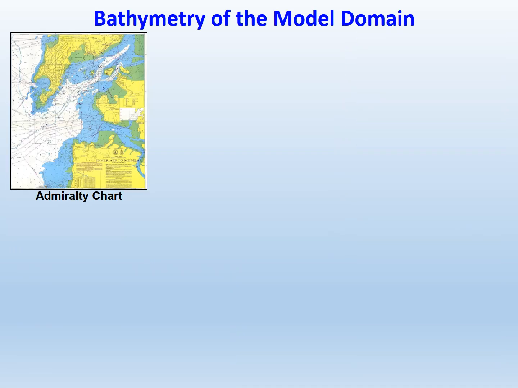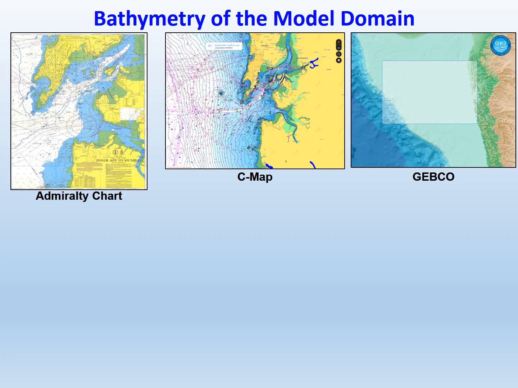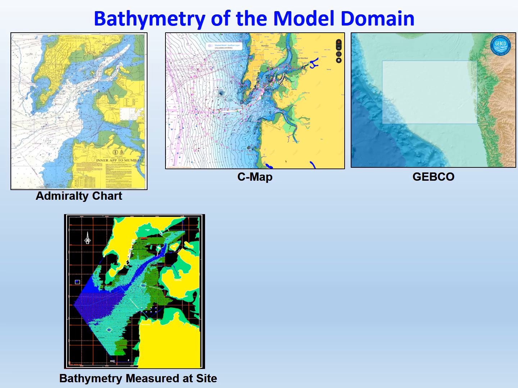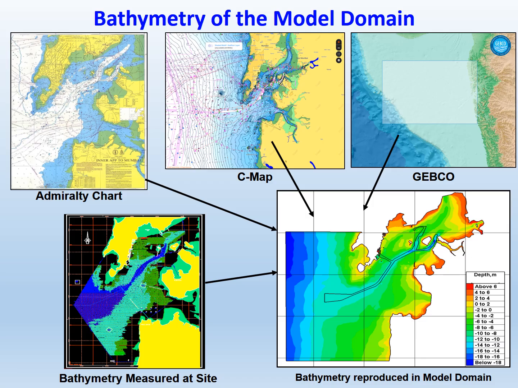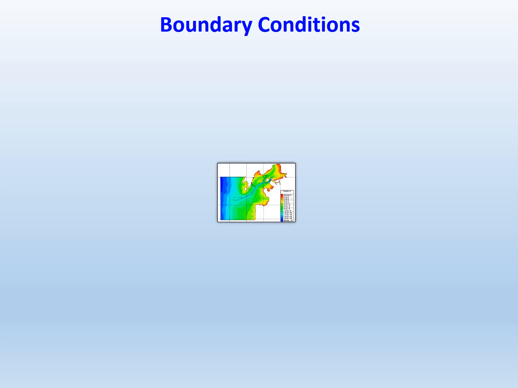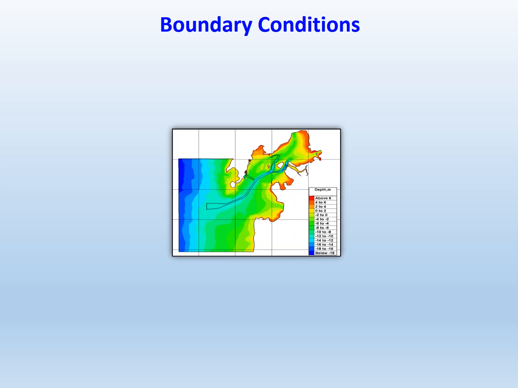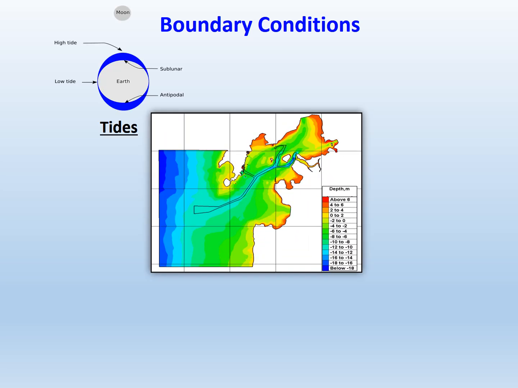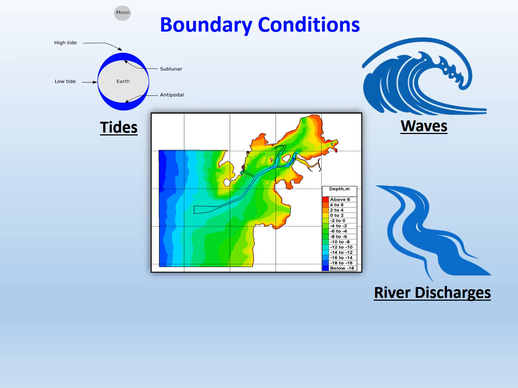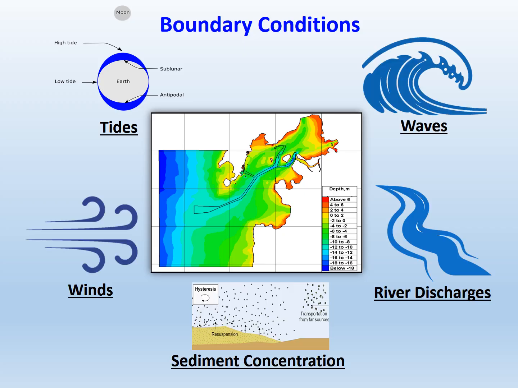Collected bathymetric data are merged into the model mesh after converting to a common datum. Measured chart and global datasets combine to form a seamless bottom profile, representing true seabed topography for accurate simulations. Once grid generation and bathymetry are completed, apply boundaries using measured or predicted tides, wave fields, river inflows, and sediment data. Wind fields vary in space and time across the domain. Proper boundary setup ensures realistic model performance.